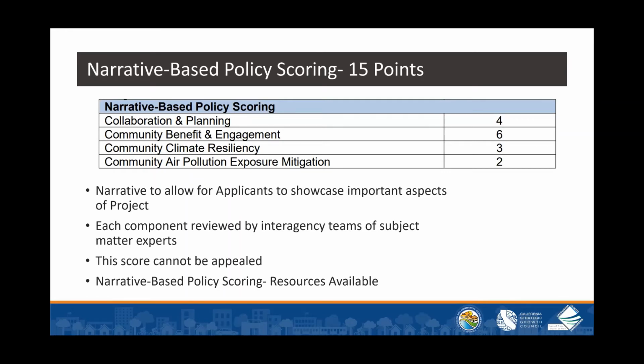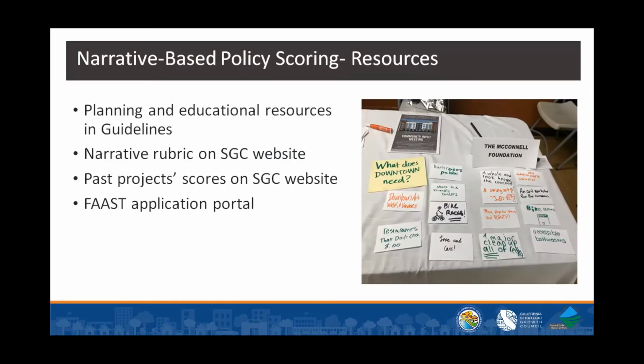You can also view the past project narrative scores on the California Strategic Growth Council website, and the FAST application narrative. The FAST application portal can also provide additional information. Next slide, please.